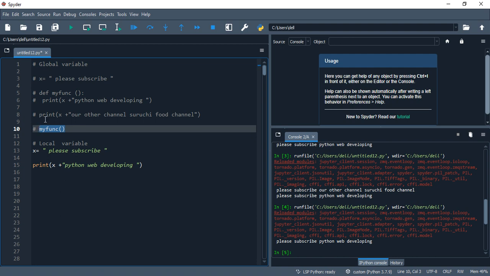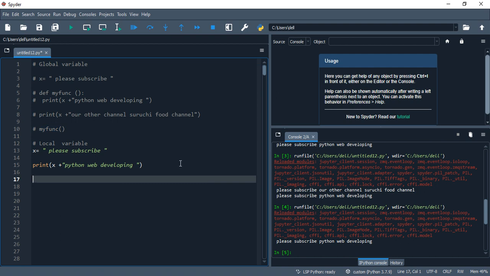As you have seen here, global variable can be accessed by two or more, while only one can be accessed by a local variable. If you are accessing two or more than two, then it is called accessing using a global variable. If you are accessing only one, then it is called a local variable.